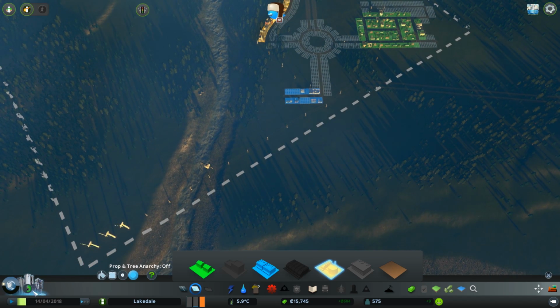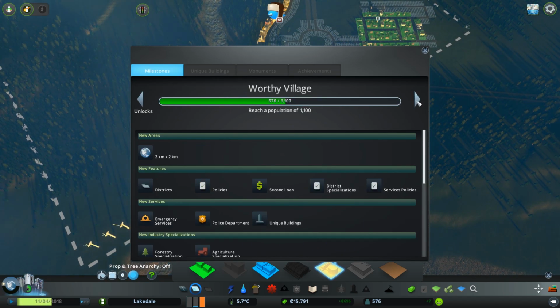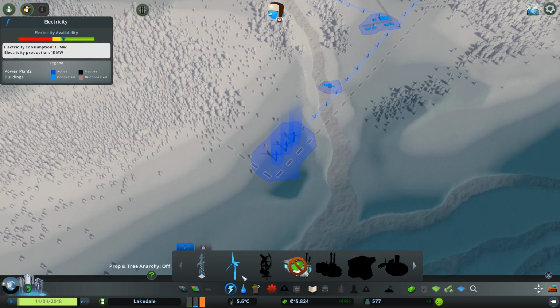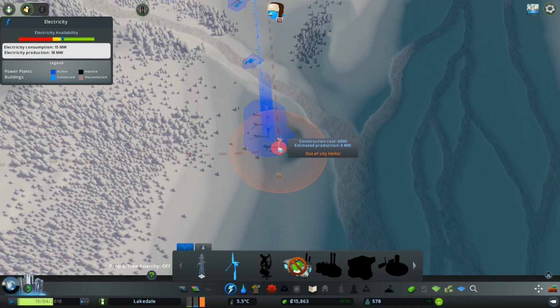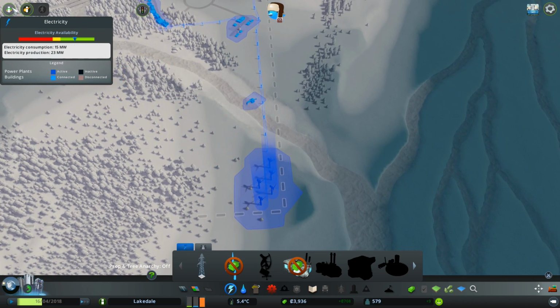Did we not get an option to unlock a square? Oh, he didn't give me that. Gonna get a... Oh, wow. Okay, so power. We might have to actually... I suppose we've got a little bit of space over here. Can we squeeze another one in here and still get... We got 5 megawatts. These things are not cheap, are they? There we go. That's costing me a fortune.